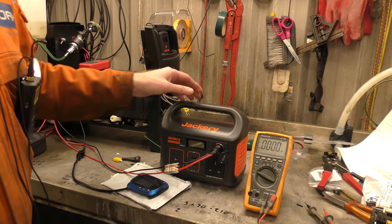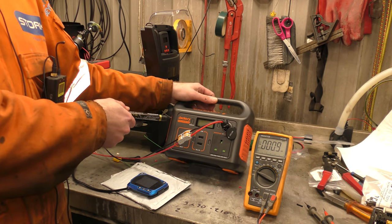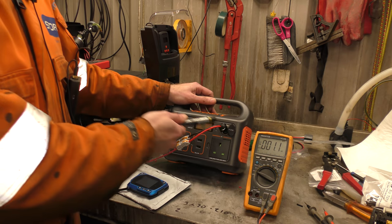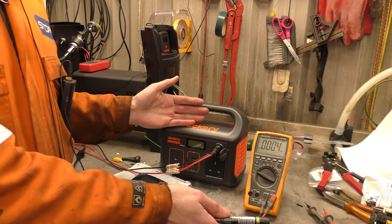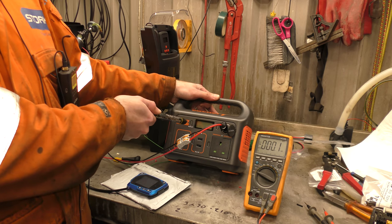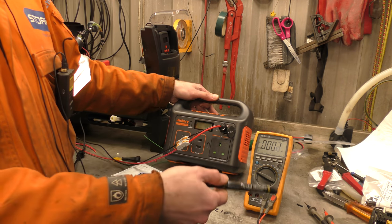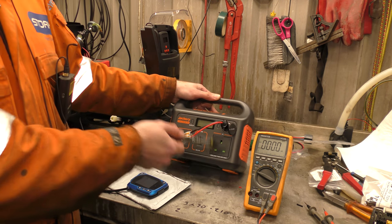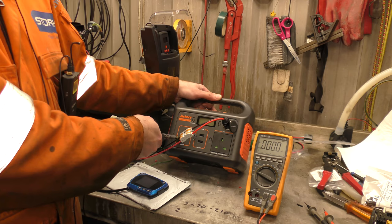Or you buy a portable power station. I'm not suggesting it necessarily has to be the Jackery — other portable power stations are available in various shapes, sizes, and capacities — as long as they output 10 amps. This unit is about £250 at the time of this video, so you're looking at £250 for this versus £210 for the Makita batteries plus extras, bringing you to about £250 either way. But with this you get an inverter for mains power, USB outputs, and the ability to charge via solar panels as well as the 12V output.